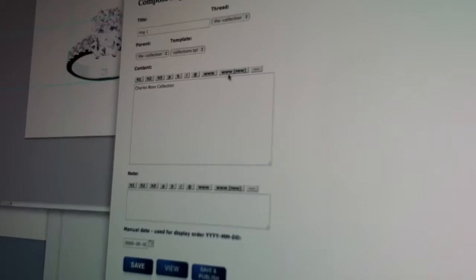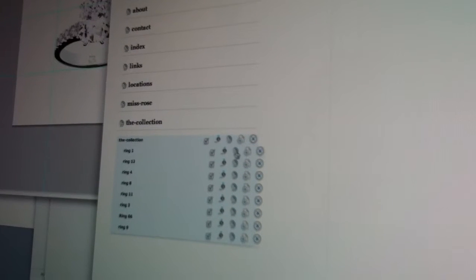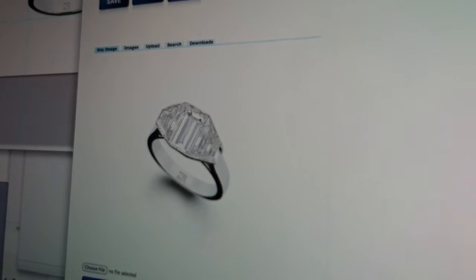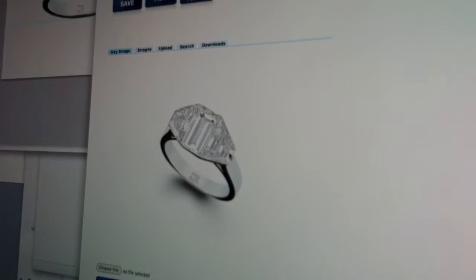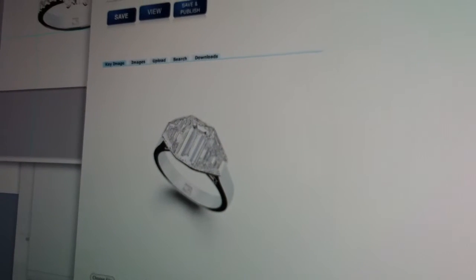But then that's duplicating it with the old image that we don't want. That's right. But then you call up that page to edit the image. So what do you click? Here's the ring down here. That's the duplicate page. This is the duplicate page of Ring 12. And now we want to change this image to be the Ring 1, which we've just created.